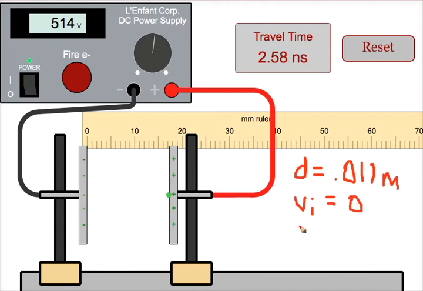So vf is unknown. The acceleration of the electron we don't know yet, and the time of travel we do know. What we want to do is take all that information and use the formula: distance traveled equals initial speed times time, which is going to be zero, plus one-half a t squared.